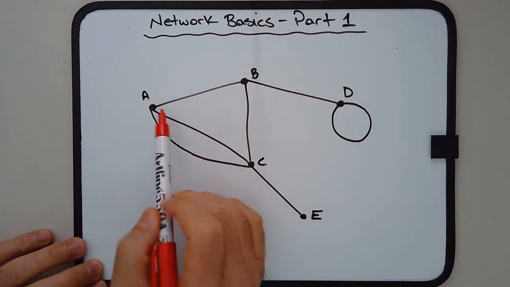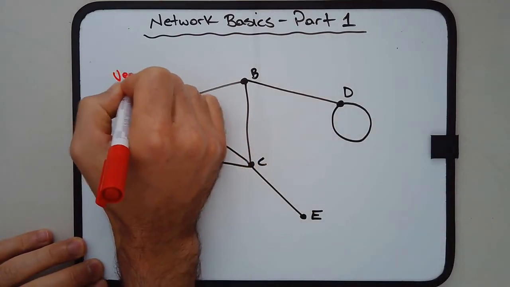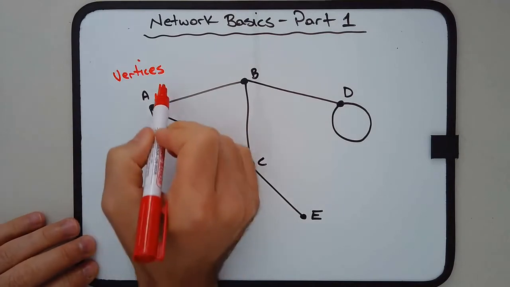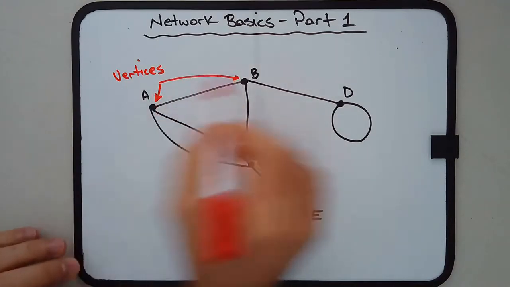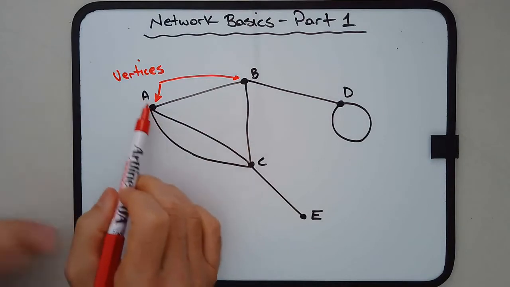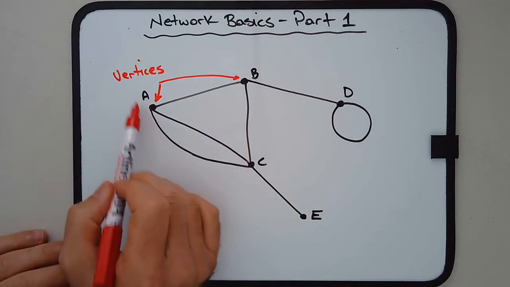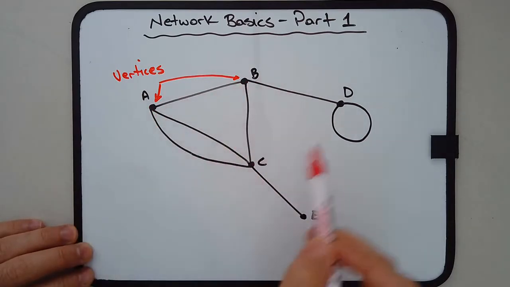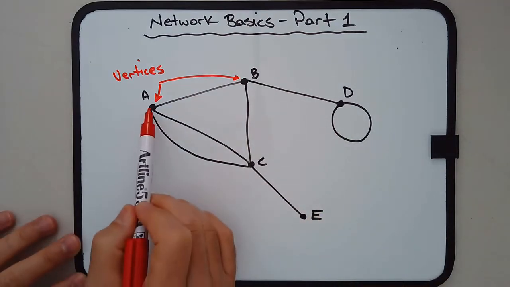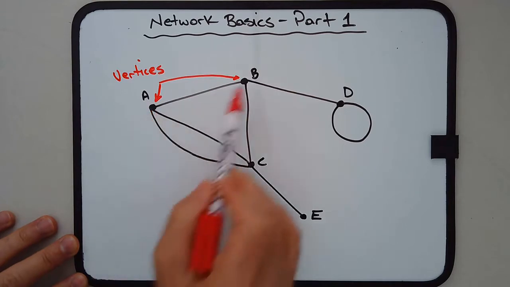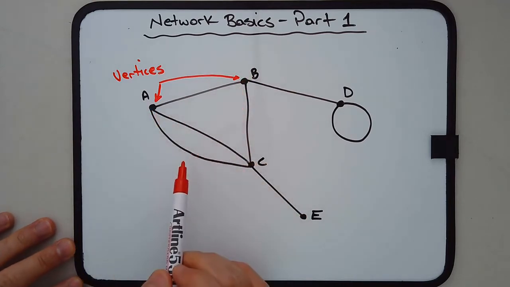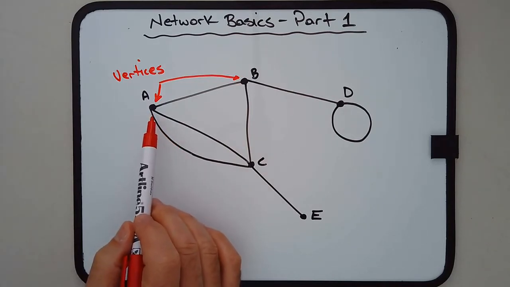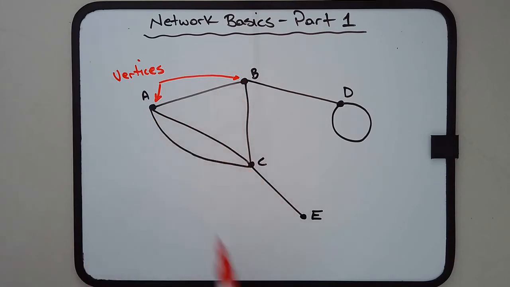These dots, we call these dots vertices. I'm just going to write. So these are vertices, or vertex if it's singular. There's a collection of vertices here, and we usually label them. It's not the only way, but we usually label them with a capital letter. Sometimes it could be lowercase, but here we have vertex A, vertex B, C, D, and E. Now, these represent the objects. So they could be towns, for example. They could be people. They could be transmission stations for power, or pumping stations for water. I mean, it could be anything.